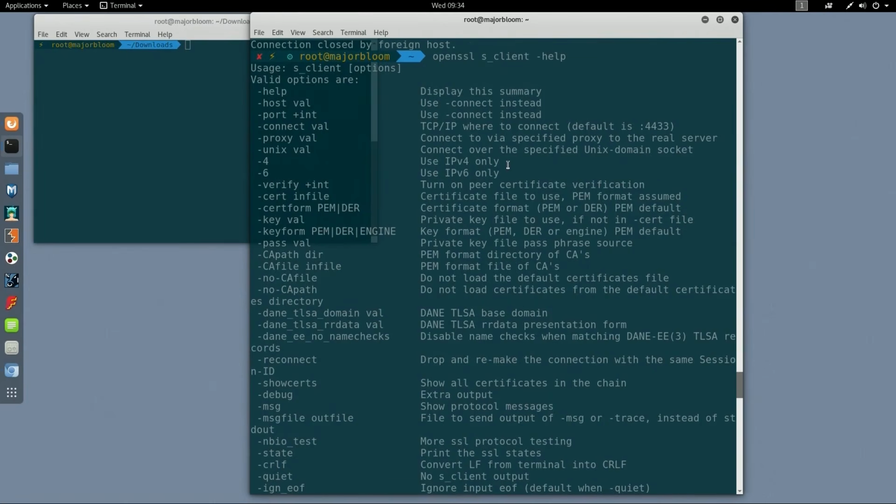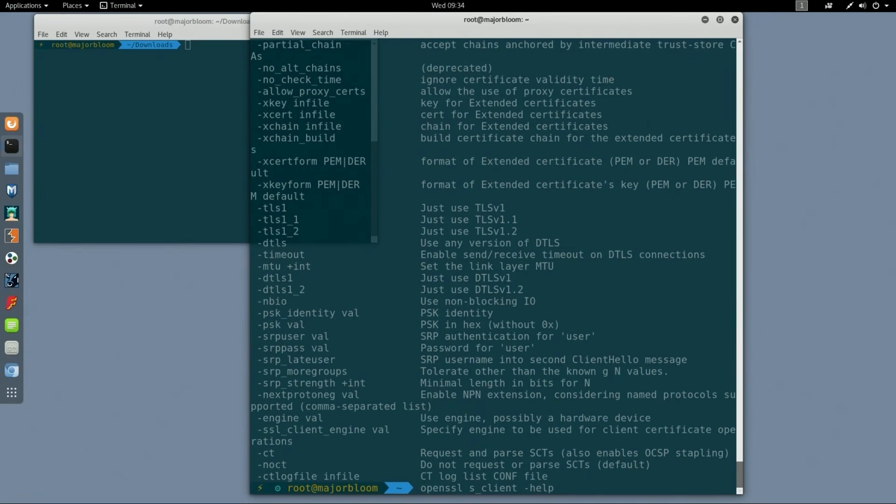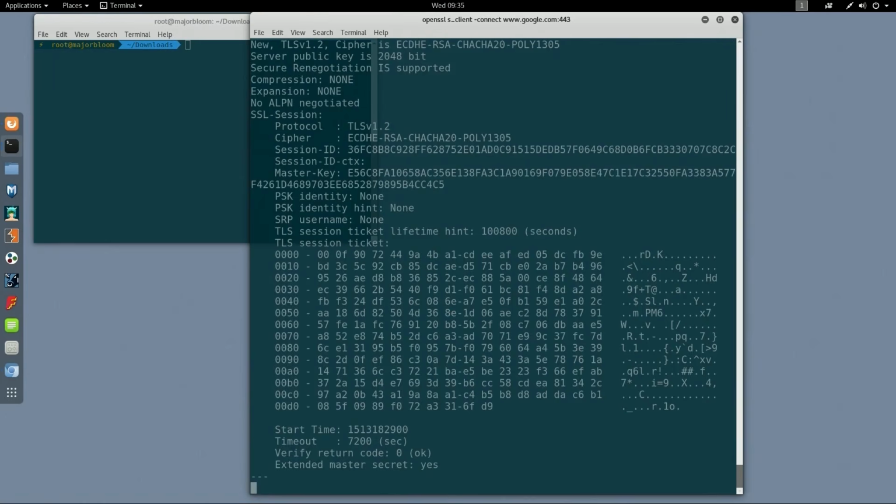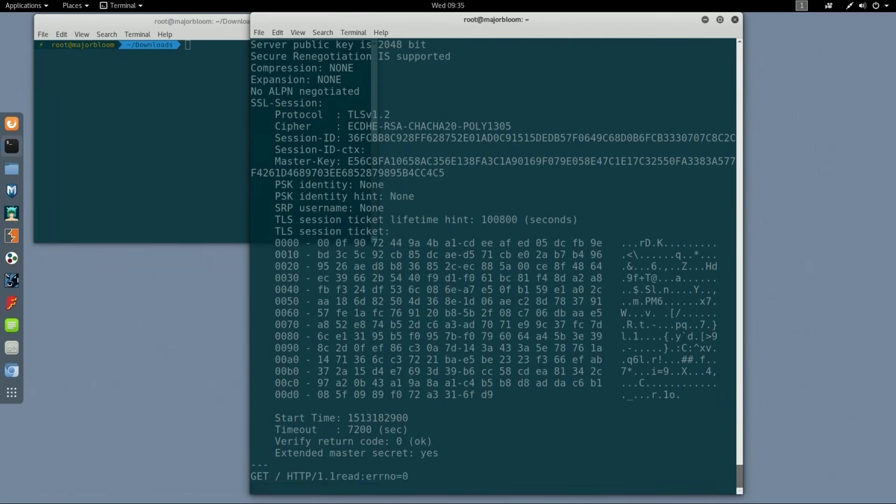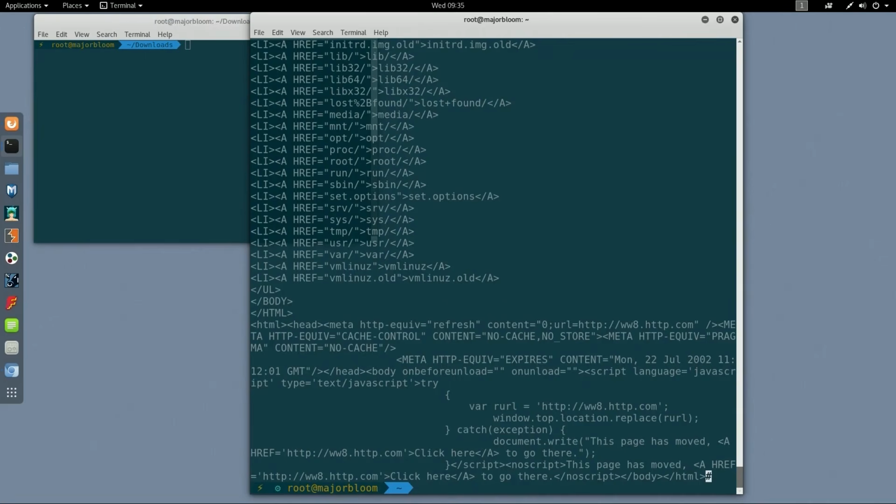So we can say OpenSSL and then connect. Let's just say google.com:443. So now I have just opened up a connection to Google, and so I can do the same thing. And again, it timed out on me, so it just very quickly sent something back because I wasn't typing fast enough.